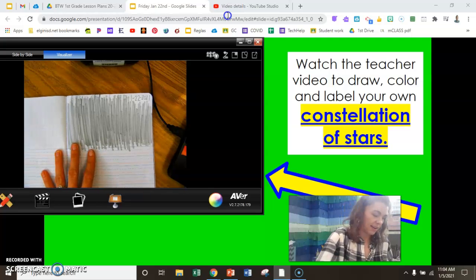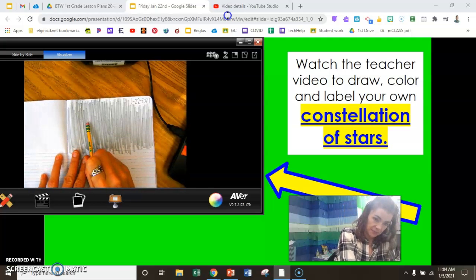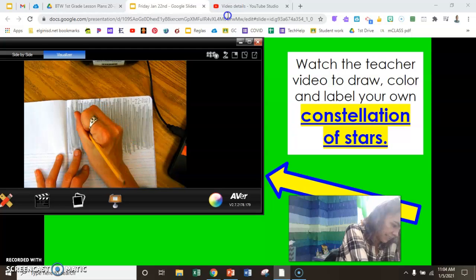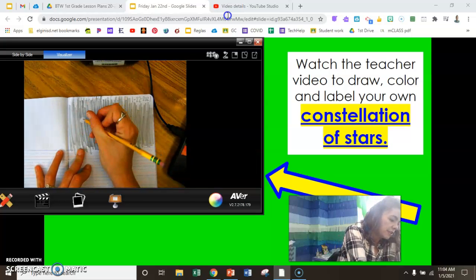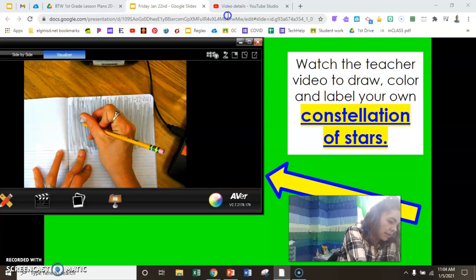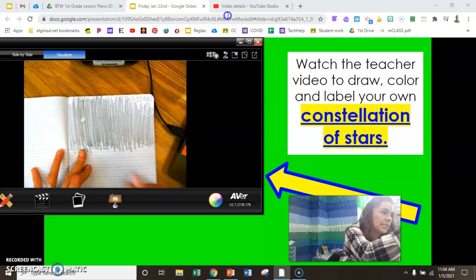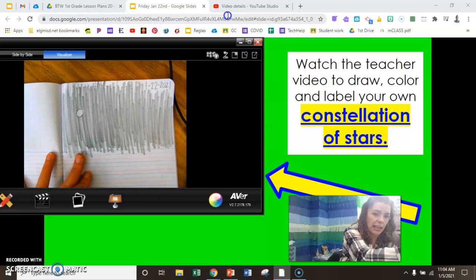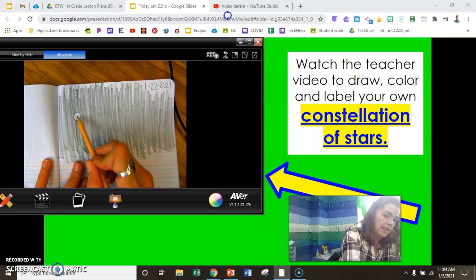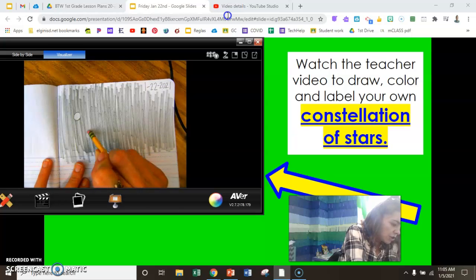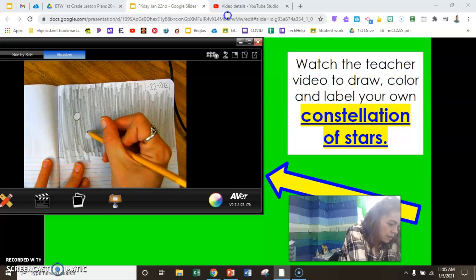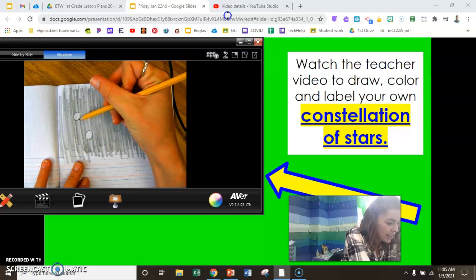Check out mine. I'm going to use my eraser now and start erasing some circle shapes where I want to have a star. So here's my first circle. I'm going to outline it a little bit. You can see it is lighter than the shade. So this is my bright light in the darkness. I'm going to move to the next dot in my connect the dots. Erase, outline it, and then connect it.